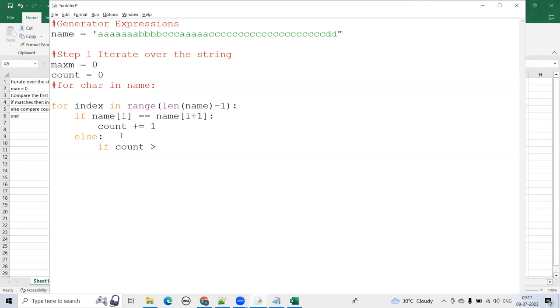We will see in visualize also, but first we write the code. If count is greater than maximum, then maximum equals to count.